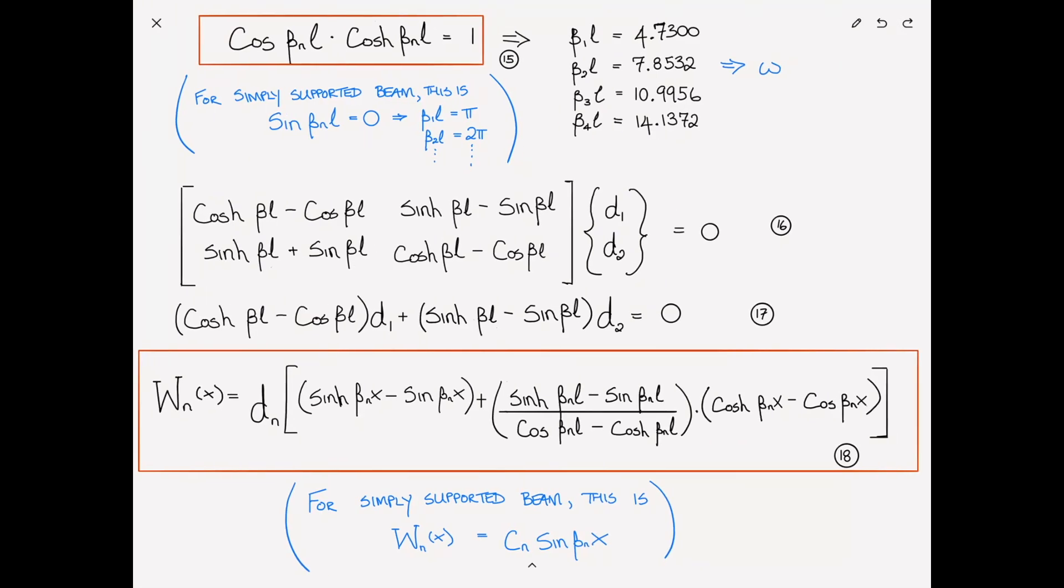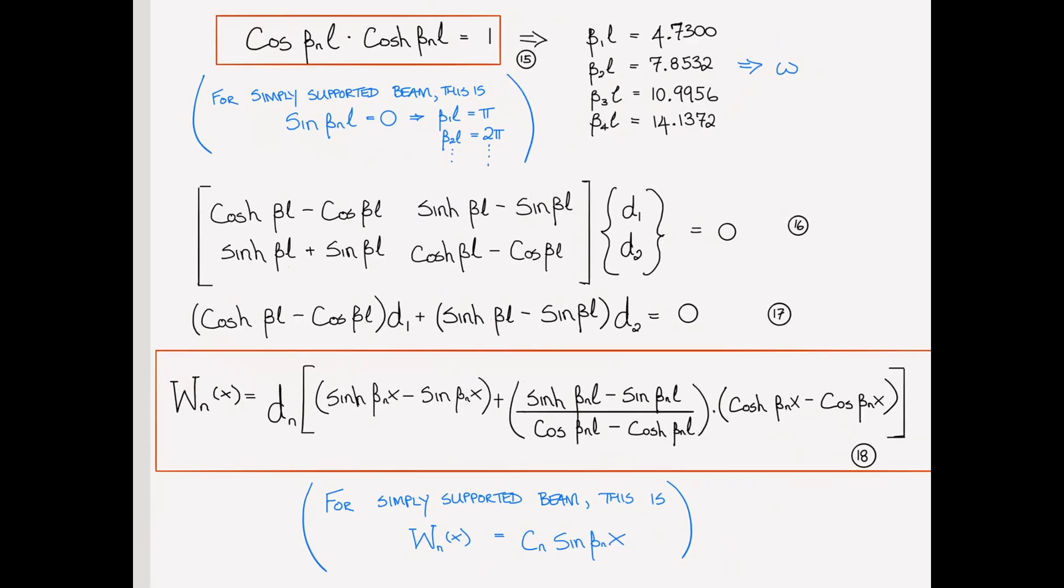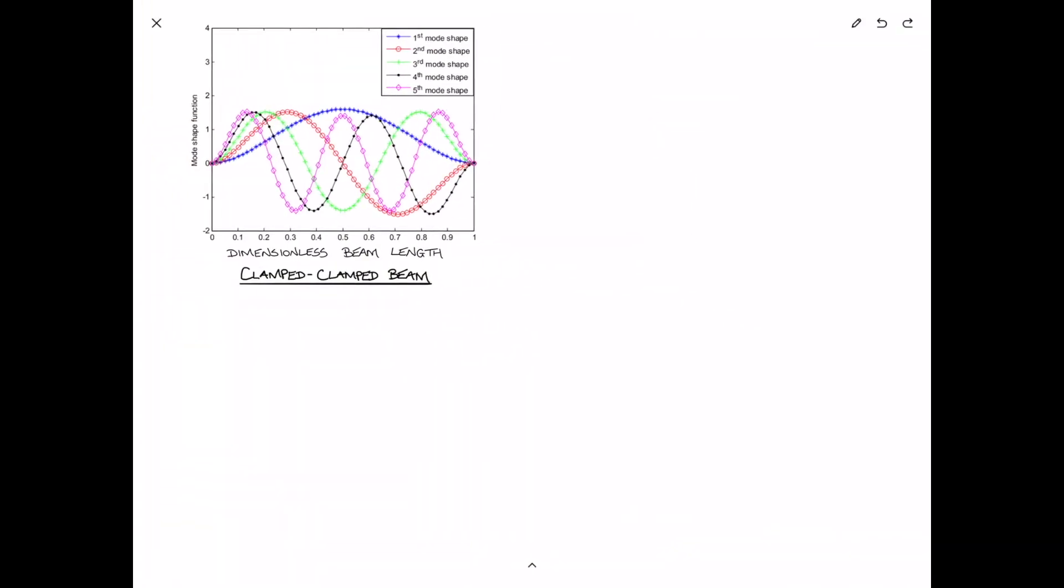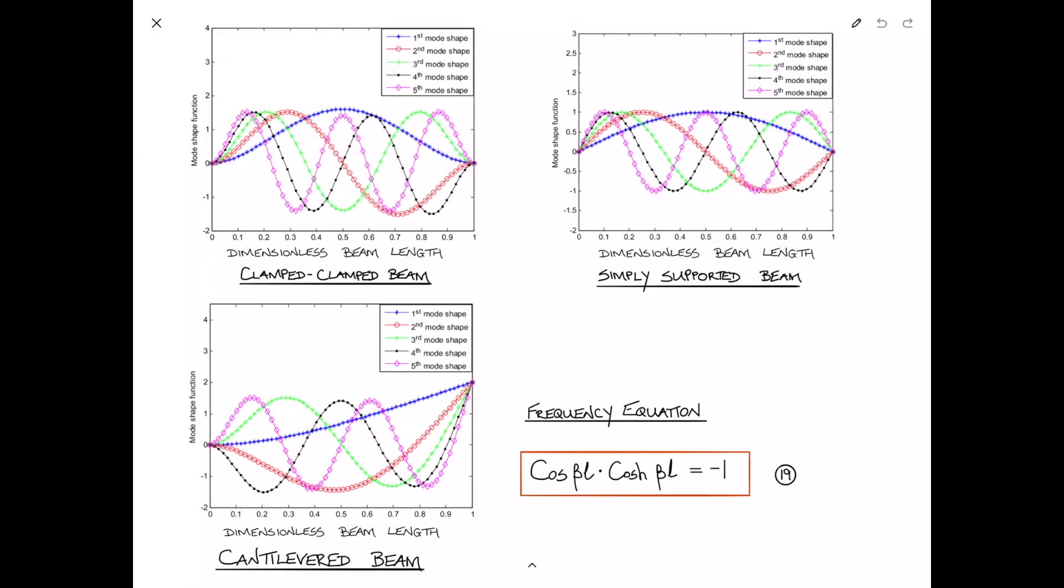We then found that the solution to this transcendental equation gives rise to a whole bunch of solutions. For each one of these, you can go and get the ω. And again, that's from the original equation we had on the first page here. Once we have the ω, then we can go and solve for the mode shapes and then plug that all in to get the shape function Wₙ(x). And so in concluding, I thought just to make this a little bit more real, I would plot out the first five mode shapes for you. These are there for the clamp-clamp beam. Comparing that to the simply supported beam, you can see the mode shapes of the simply supported beam are more pure sine waves. They go up, they're not zero slope. And just for interest, I thought I would add the cantilever beam since maybe you want to do this as an exercise. You can see the cantilever beam has zero displacement and then clearly at the tip, there's zero curvature and there's obviously a displacement there. So for the cantilever beam, the frequency equation is given by cosine βL times cosh βL = -1.